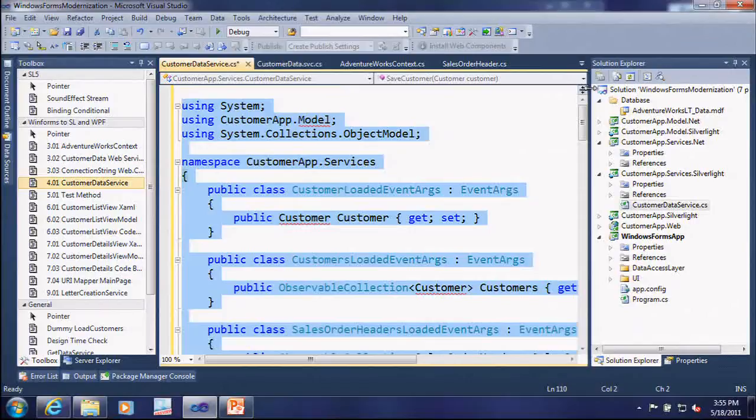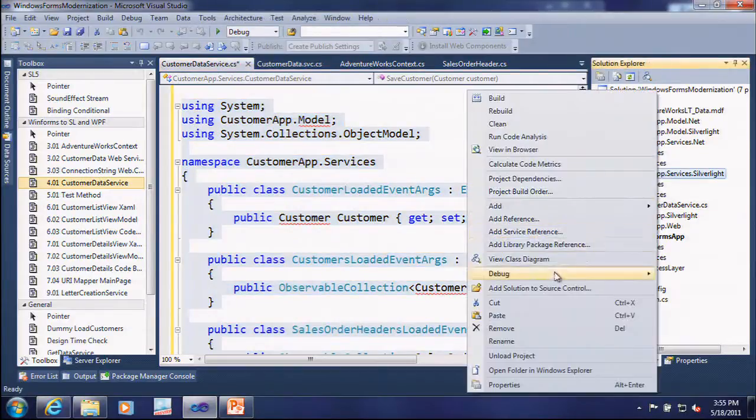Now, you're going to want to add the reference to your model first, because if you don't do that, when you add a reference to the web service, it's going to generate all of those classes for you as proxies from the web service. If you add a reference to the model first, it'll see that those are there, and it's not going to duplicate all of those for you. I mean, that's a reversible operation. You can always go in and correct the reference afterwards, but you might not immediately understand what's going on.